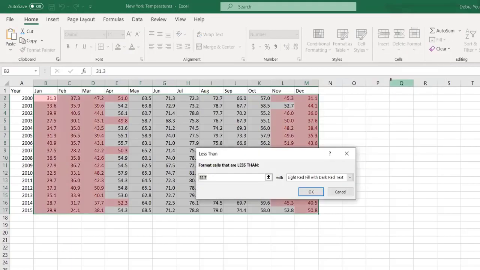It automatically finds the median, and it says, this is what you want, and you're going to say no. You're going to type in the value 32, and I don't even have to click OK or anything else. It automatically applied the preset format to those values in that range. Bear with me, I want to make sure I do this right.